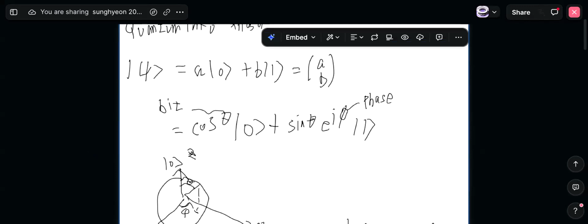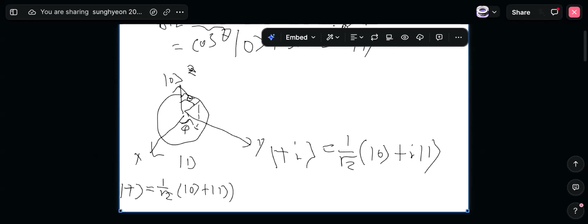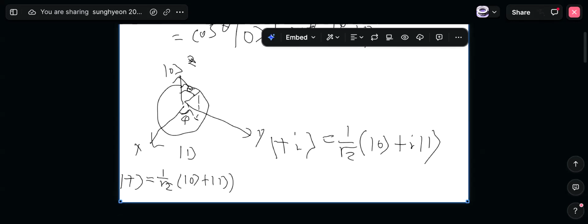In this case, phi will be the phase, G will be 0 and 1, and X will be... and Y will be I and minus I. If you rotate by the G-axis, wait a minute, why can't I measure? I'm a bit confused, but I will do it next time.